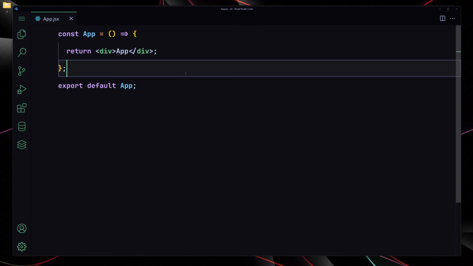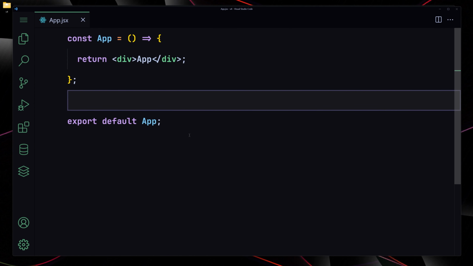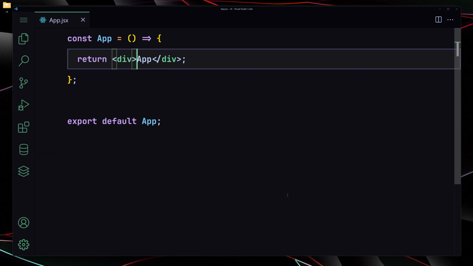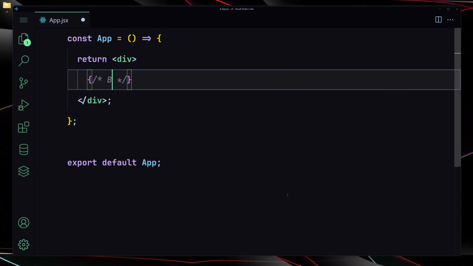So that's totally amazing. Now let me save this file, and I'm going to zoom in a bit so you guys can see everything a bit better. I'm not going to be spending a lot of time, but I'm going to remove that app from here. And now first of all, let's talk about the borders.